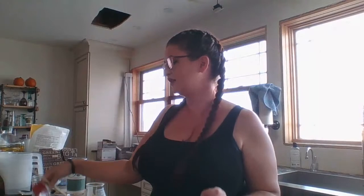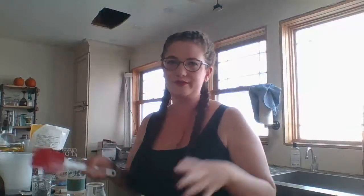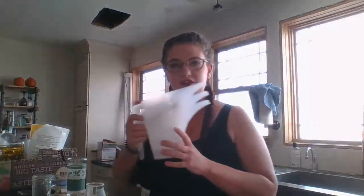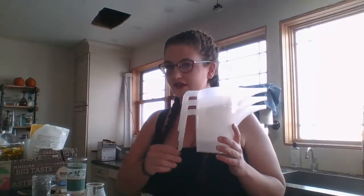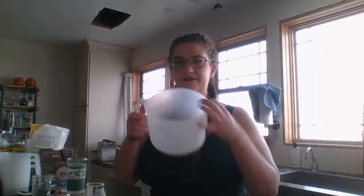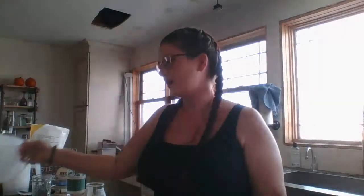You will need some sort of scraping thing. I have a spatula. It is labeled soap for safety purposes, so I do not use it for cooking. As a general rule of thumb, if you use something for soap, you don't want to use it again for cooking. So this is all soap specific stuff. I have multiple little containers because we're going to be doing a couple different colors. So yay, colors. And then my big fat container to put all of the oils in and to do the base of it.